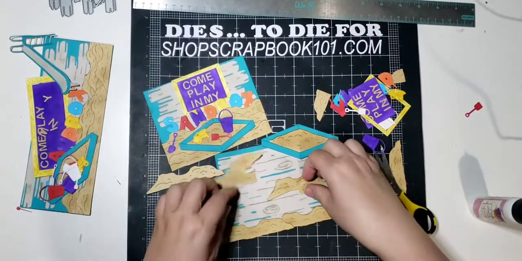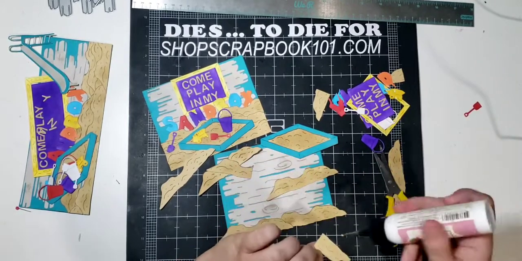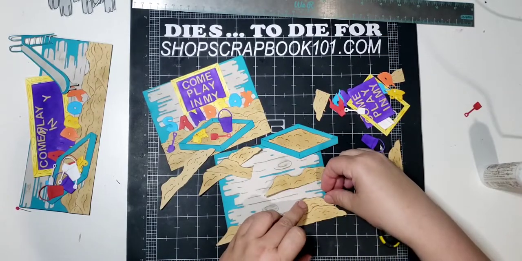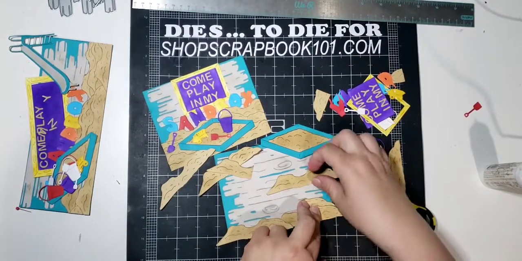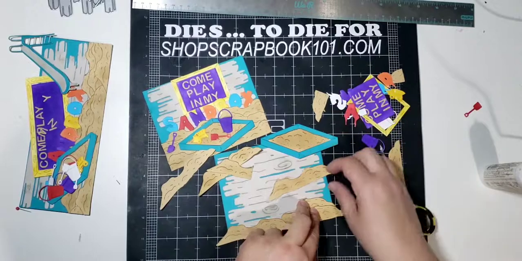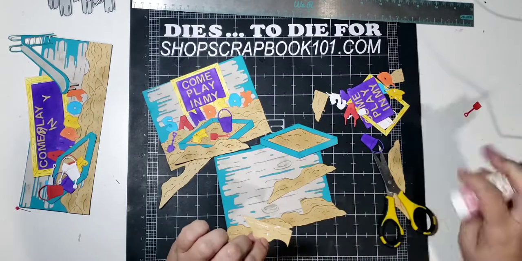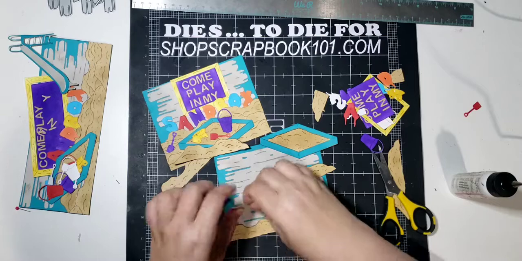Put those two pieces down. Then I have my little pieces that I cut in half. I'm going to put a little glue on those. And even when you get to the very top, I'm not going to be gluing the top edge of the very top row because you're going to want to slide your letters underneath of there. Put that dot of glue up a little bit high. Just wipe it off.